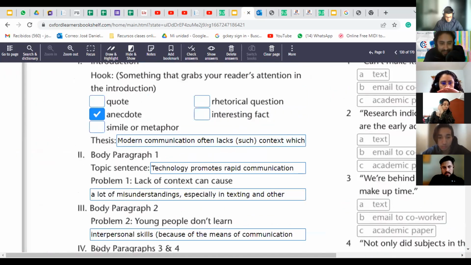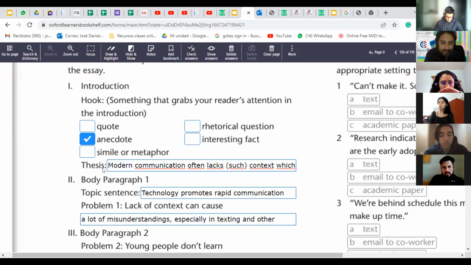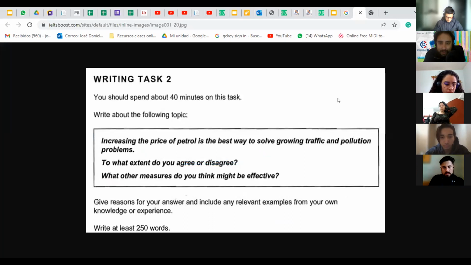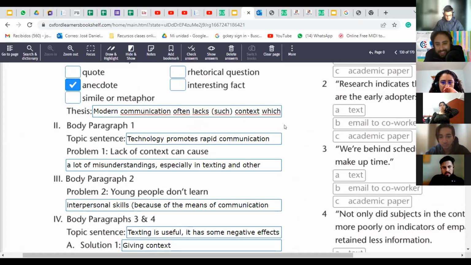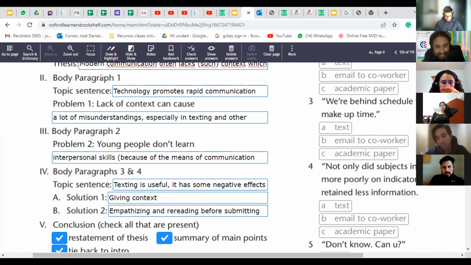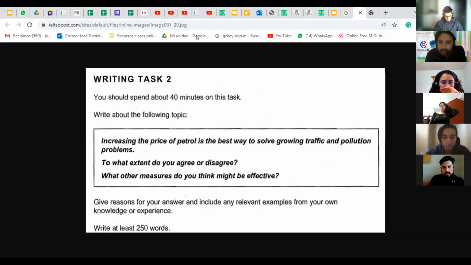The idea is then to be able to create something like this, evidently not as complicated because this is way too long. Oh yeah, I didn't mention that. We said that we had 40 minutes for the whole thing. Writing something like this, I mean, how long did it take us just to check it? Like 20 minutes? So writing something this detailed would take too long. You need to do a simplified version of it, but it is very recommended that you spend 5 minutes in creating an outline.